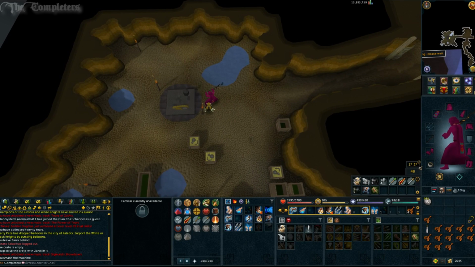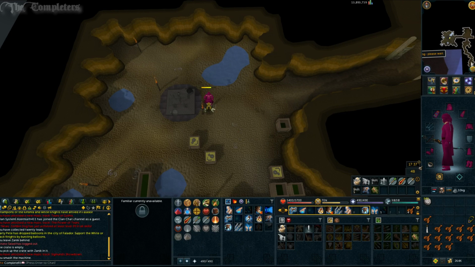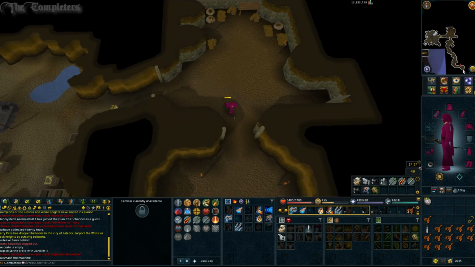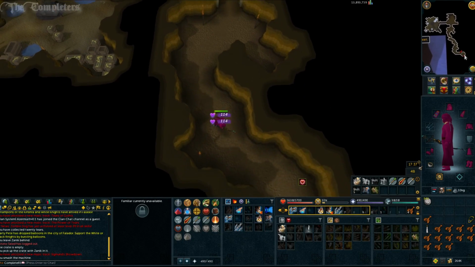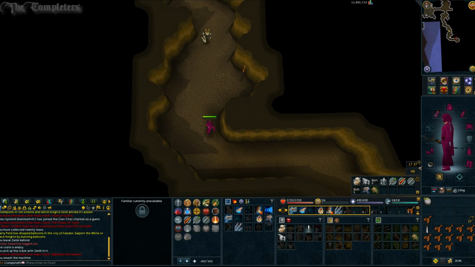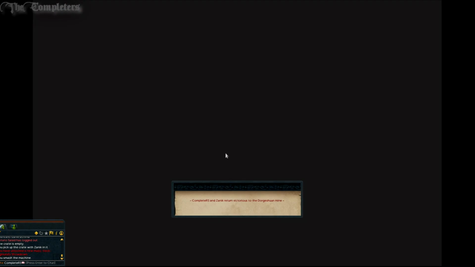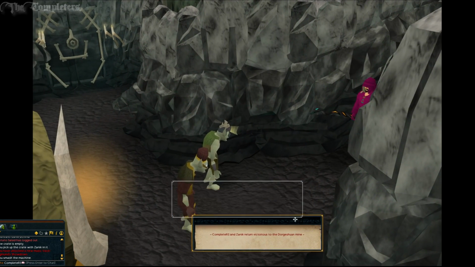Once they're all dead, in the center of this room is some dodgy machine. Go ahead and click on it to destroy it. Once that has exploded everywhere, make your way south inside this little cave system and then exit out of the southern side. And that, ladies and gents, is the end of the quest. Job done. That is your goblin quest done. Death to the Dorgeshuun complete.